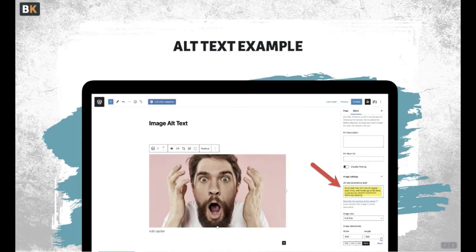So here's an example. Again, we saw this image in a different lesson. This is an example of how alt text can be used, and depending on your website platform, where it will have you add this alt text for the image might change, but essentially it's the same thing. You want to make sure that it's descriptive enough that someone who can't see it will understand its purpose and what it is showing, and you can also optimize the image in the alt text with some keywords as well.